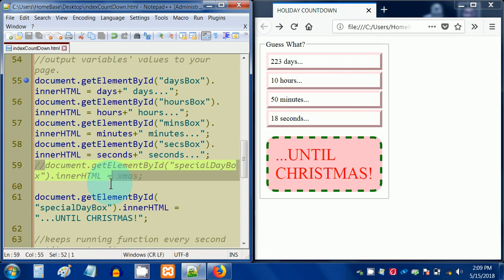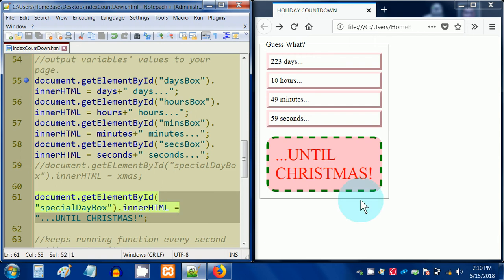Everything up until the equals assignment is exactly the same as this. The only thing that's different is the one that I'm running that's not commented out, document.getElementById, special day box dot innerHTML equals.